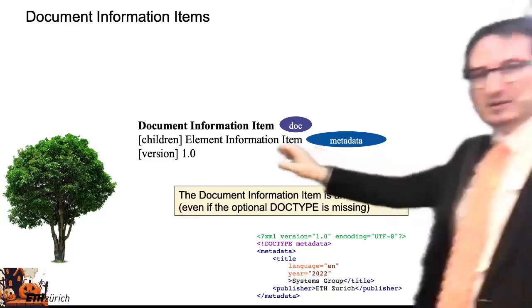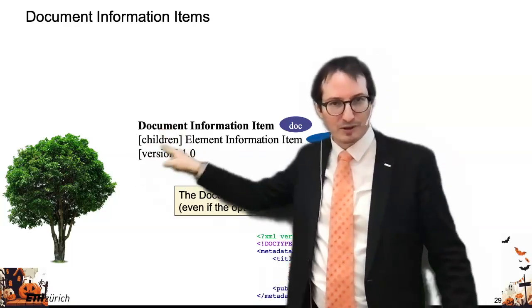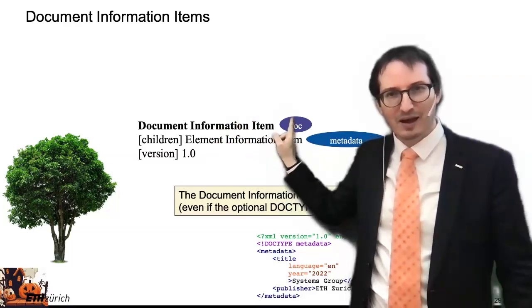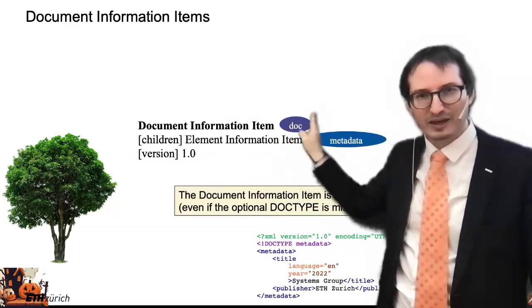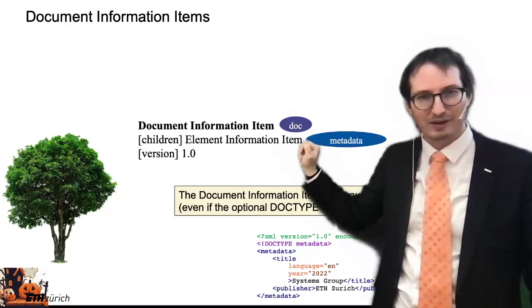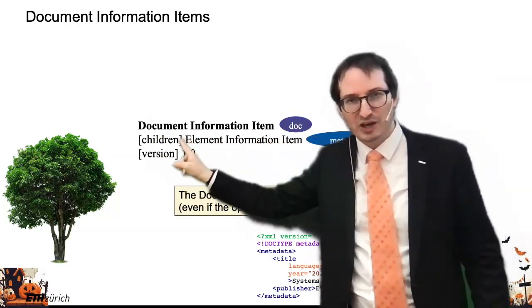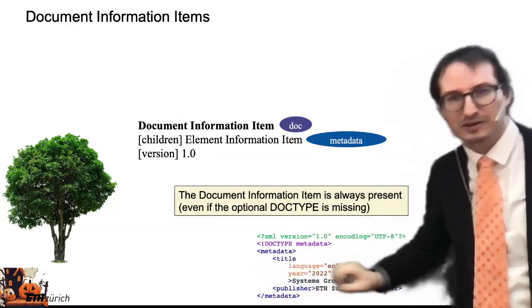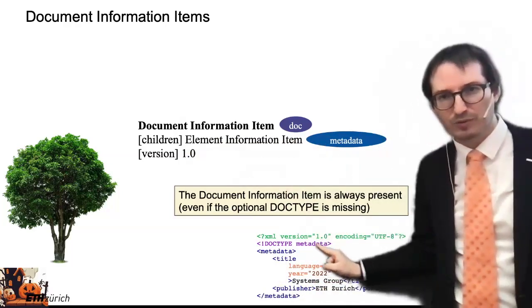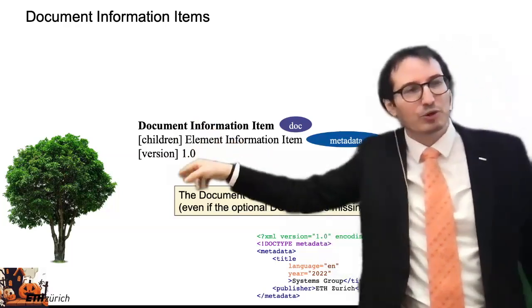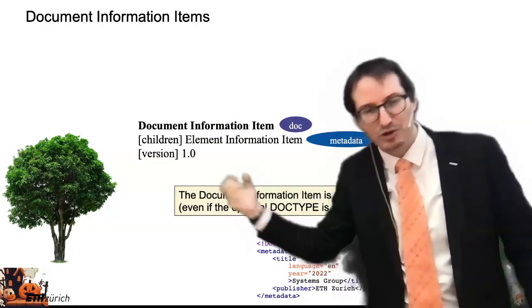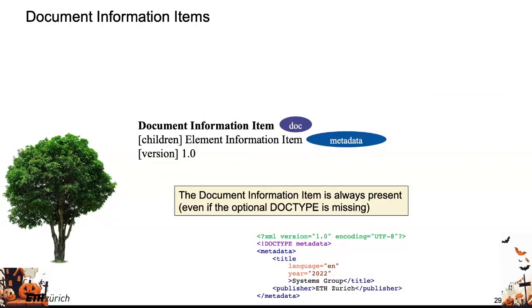node. And these here are properties. There is the children property, there is the version property, and there's many of them, but I'm just showing to you the most important ones, right? And then I'm just visually drawing it like doc here, and that's a document information item. So the first property is the children, and it has one child that is an element information item, that's metadata. That's this here, okay? And the version is 1.0, which is taken from here. And then on top of this, but I'm not showing to you, when you have a query language, you have accessors on top of that, which is get the children, get the version, and so on. These are the accessors. All right, so this is the document information item.